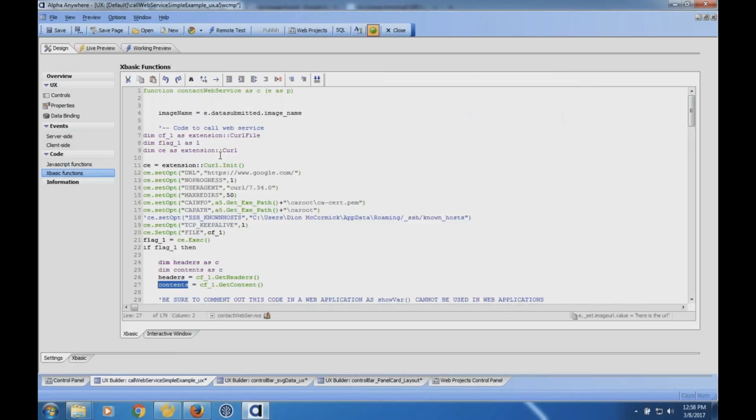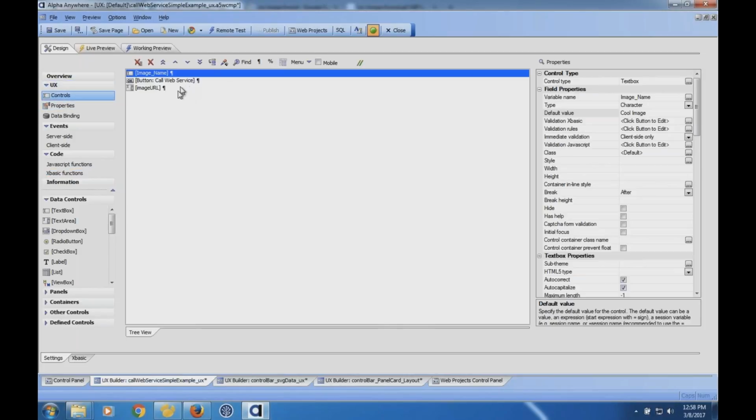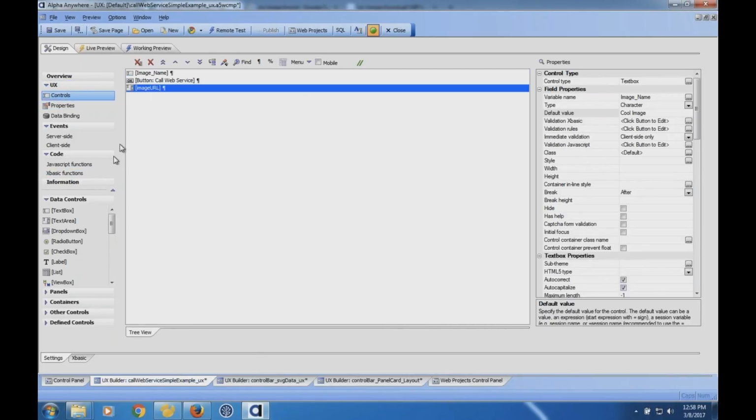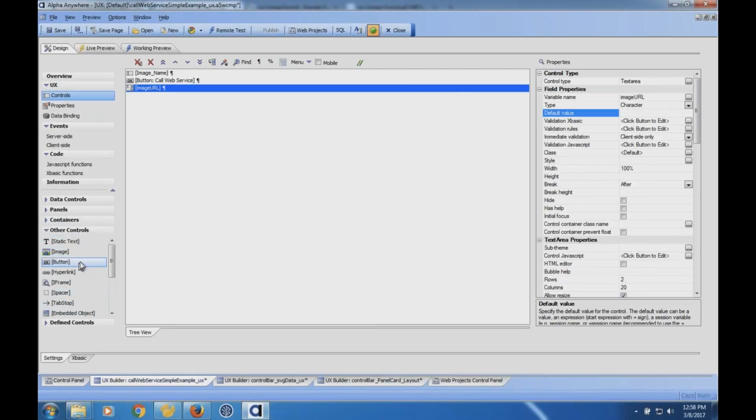Just a very quick question. In a UX, is there a way to count the number of records in a list control? Yes. Let me go here. I don't have a list control here, but let me go ahead and open up. Let's say I have a button here that wants to do that.